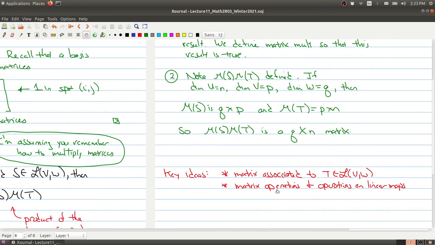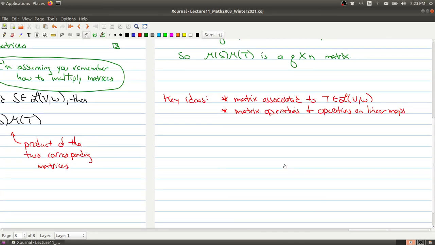Okay, so there are many key ideas here today. One of the main ideas that you want to take away is the matrix associated to a linear map from a vector space V to a vector space W in terms of its basis. And then what you want to remember is that all those operations that you looked at in Math 1B3 correspond to operations on linear maps, and vice versa. An operation on linear maps is telling you something about a matrix operation. So you can keep track of the information of your linear map by looking at the associated matrix.